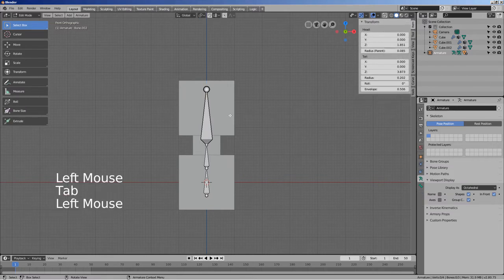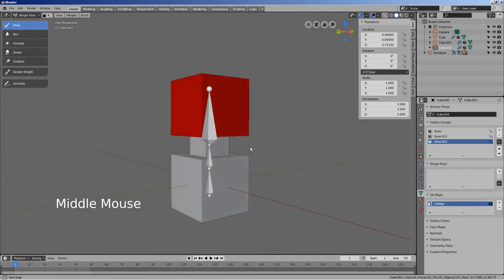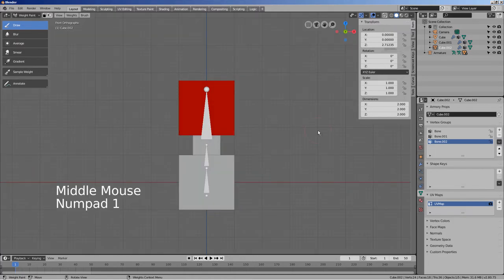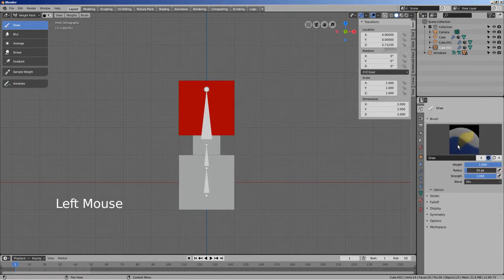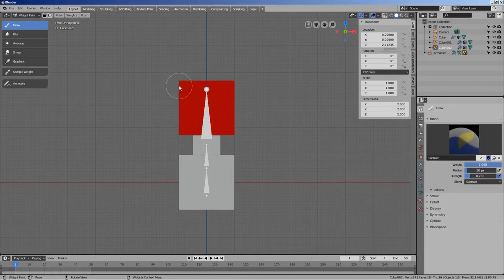The weight paint mode can only be activated after we select a mesh that is attached to an armature. Red means the armature is exercising a full influence on the mesh. If the weight paint color is green, that's the midpoint, and the blue color means no influence. We can go to the Active Tool Setting tab and change the brush type. Mainly, we'll only be using two brushes: Add or Subtract. Add will turn your mesh red, and Subtract will turn your mesh blue. If you put the strength to 1, then the change will occur almost immediately.